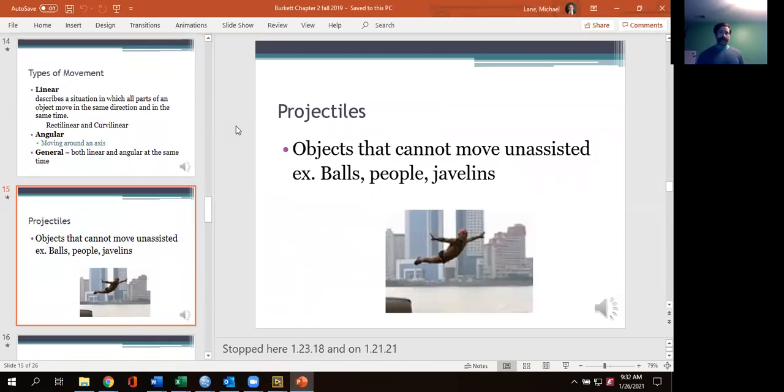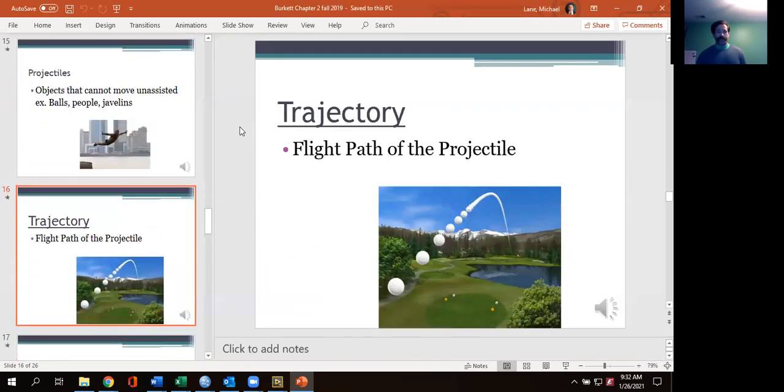So anytime something is effectively in flight, it is considered a projectile. Okay, so this is going to be a ball. This could be obviously something like a javelin. And if you are strong enough and or a cheerleader, this can be a human. And also, I believe the colloquial term for you guys using it is you can always yeet yourself. Please correct me if I'm incorrect on that assumption there. So the actual flight path of said object is going to be what's known as the trajectory.